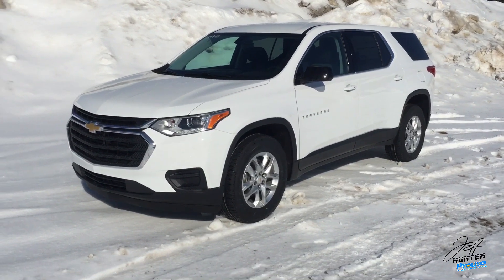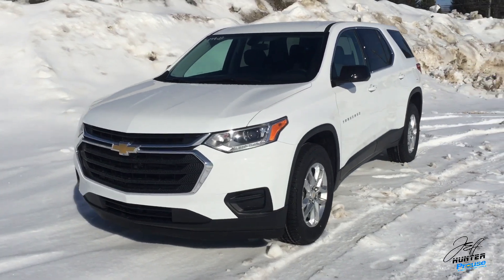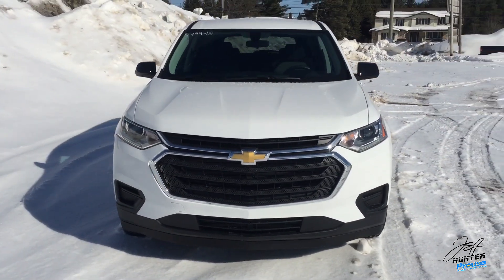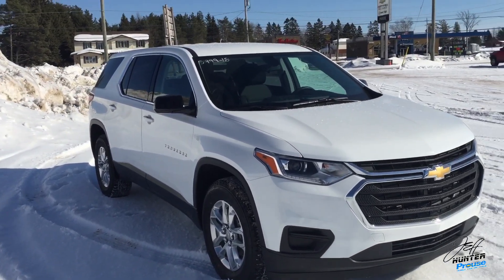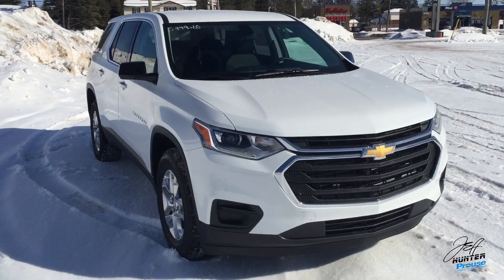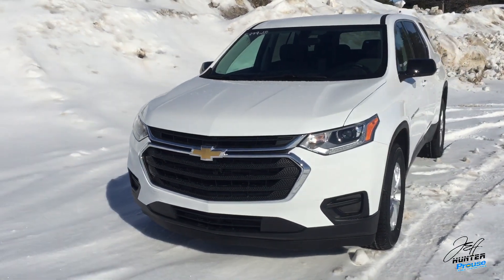The one we're looking at today is the Chevrolet Traverse all-wheel drive in the LS trim. If you're not familiar with how Chevy works their trim levels, LS basically signifies your entry level. That being said, entry level this is not — the amount of features you're going to get in this base trim level will impress you. And if you're patient enough, wait till the end of the video — let me tell you how much you can lease this thing for. It's actually pretty incredible how inexpensively you can get into this vehicle with a ton of features.